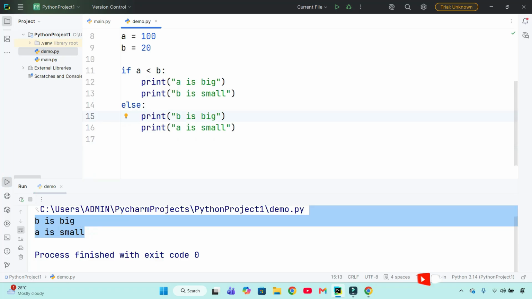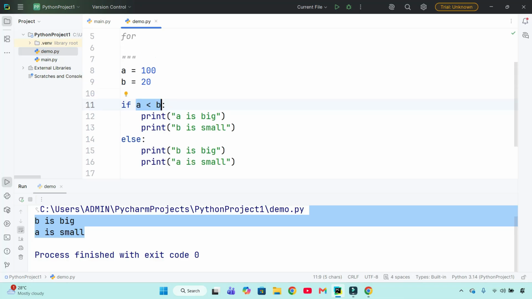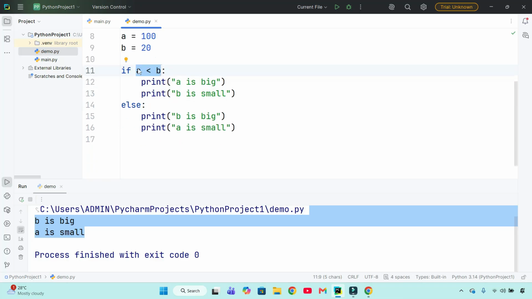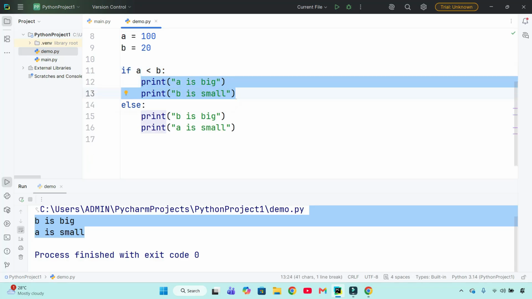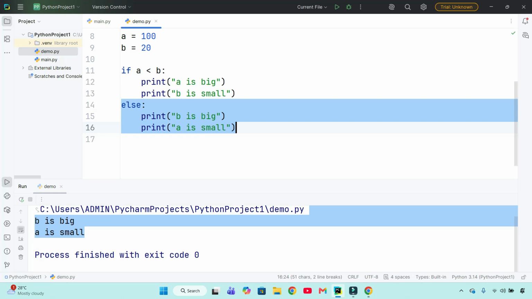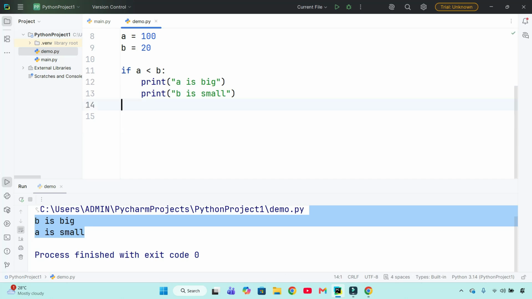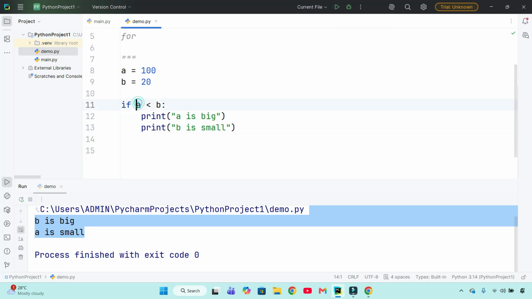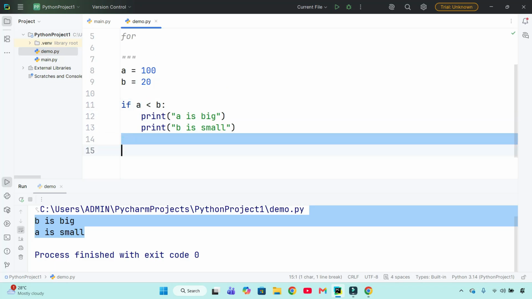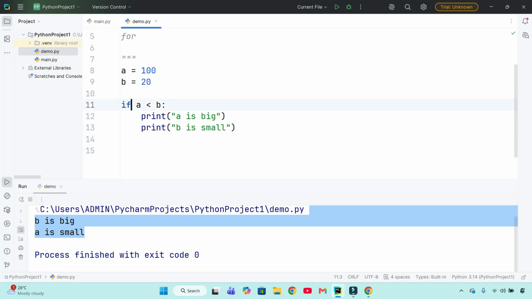Okay, so like this we can write conditions, and based on the condition it will execute the statements. Sometimes we will see only one particular if statement and its statements, that's it. Sometimes we will not write else. We can skip this, it is optional. So if I run, nothing will be performed because this condition is false. There is no false statement written for this if. That means there is no else block for this if. So if this is false, nothing will execute.